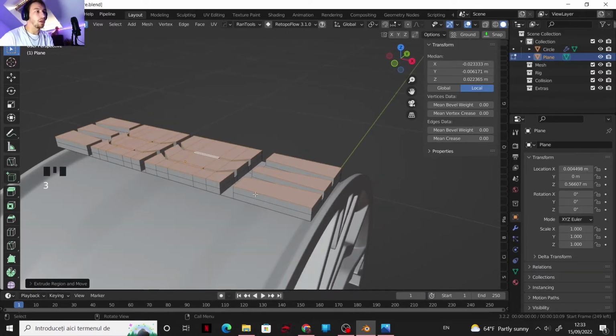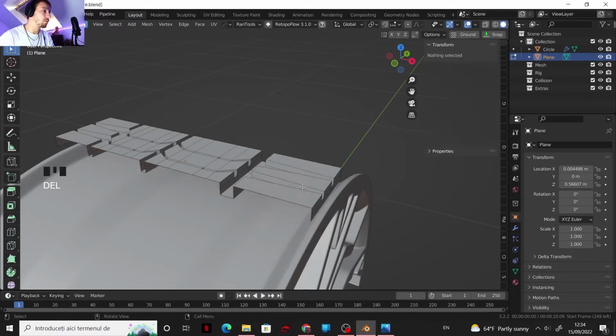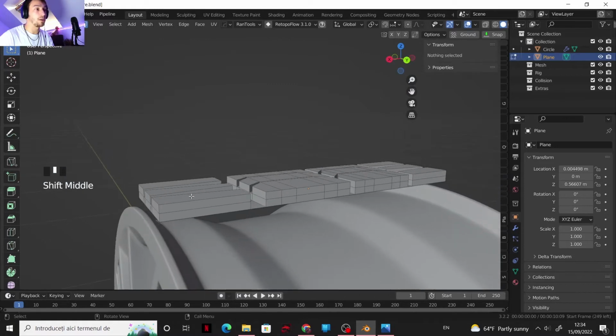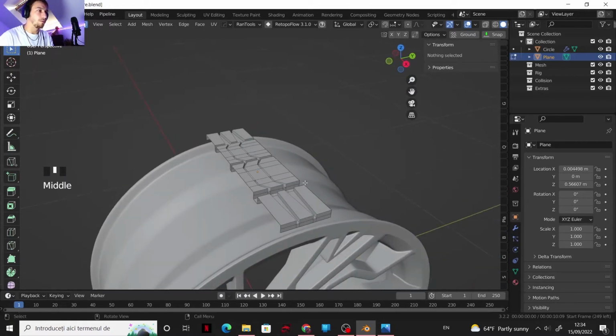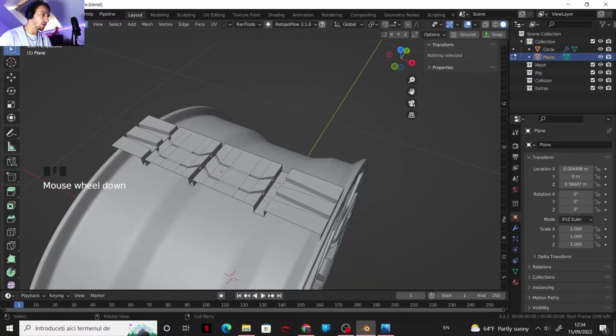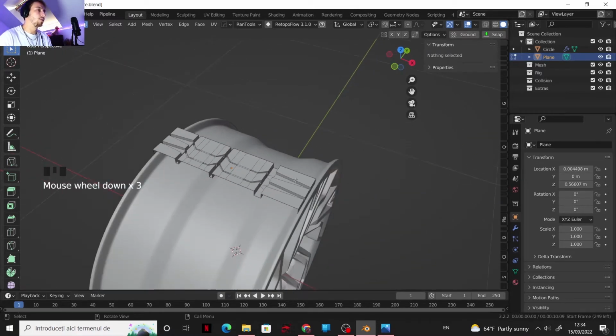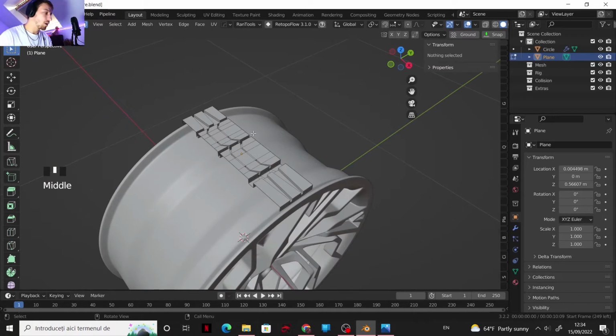Of course, because we are gonna array the whole thing for the pattern to repeat. I'm gonna select these faces here, so they need to go. Delete the faces, and I'm gonna do the same over here. Okay, they're gone now. And with the whole mesh in edit mode, we can add a little detail.